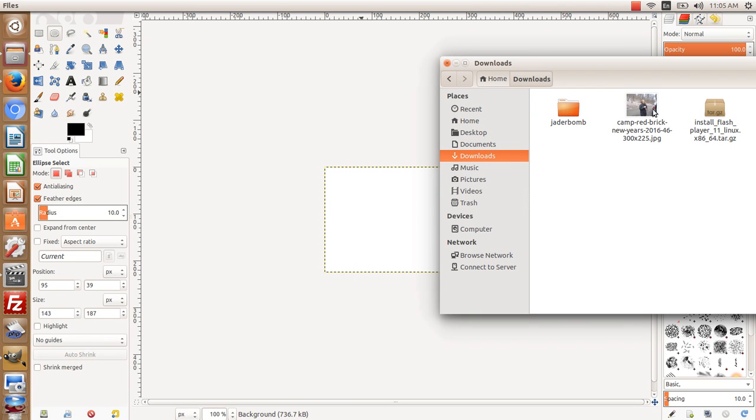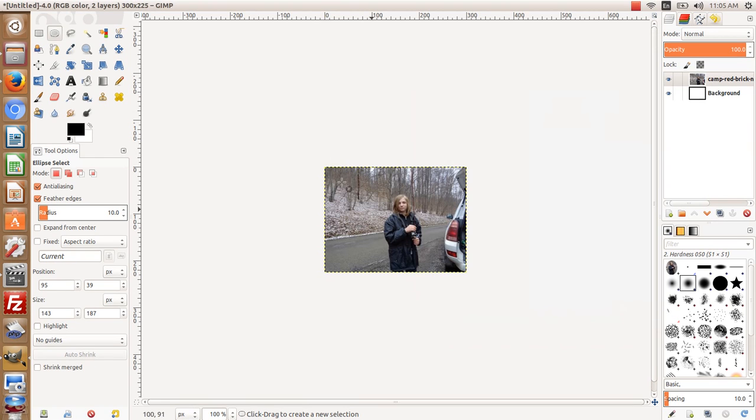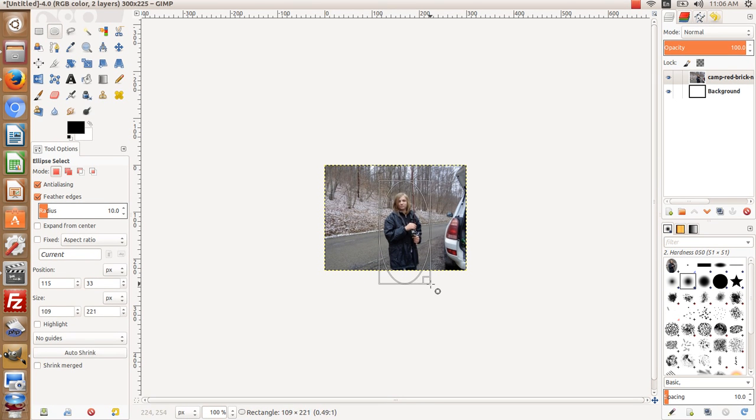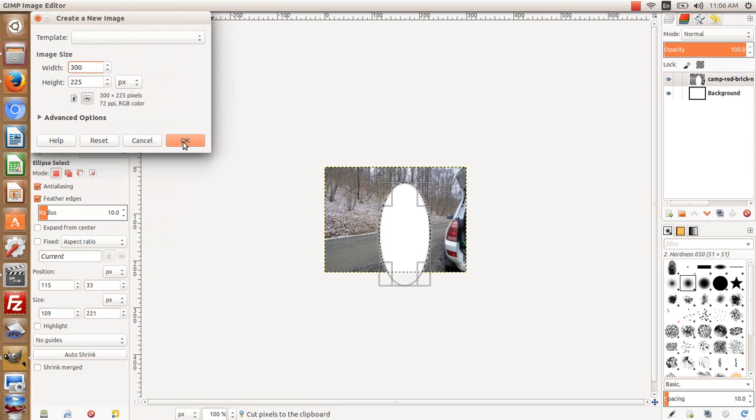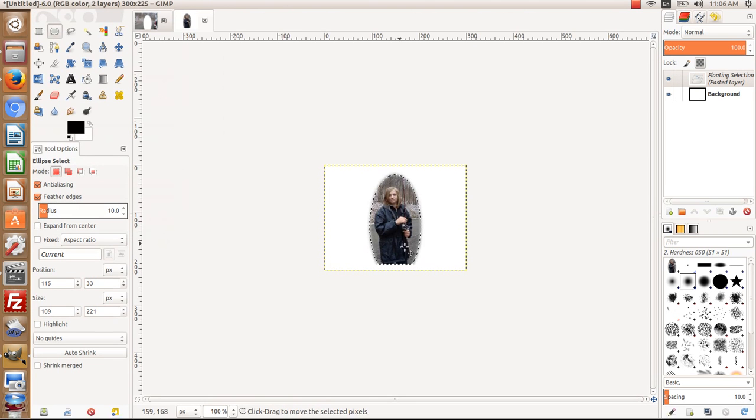So I have an image already prepared for us, so I'm going to drag it and drop it into the GIMP program. I'm going to hit my circle selection tool. I'm going to click outside of it just to make sure there's nothing selected already, and I'm just going to go in right here like this and then hit Control X on my keyboard. I could go up to File, Create New, click OK, and then paste it right in there. And you'll notice that I get a round thing.